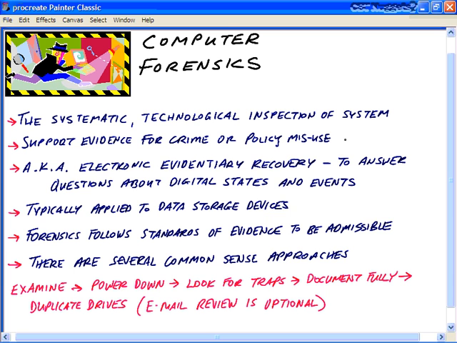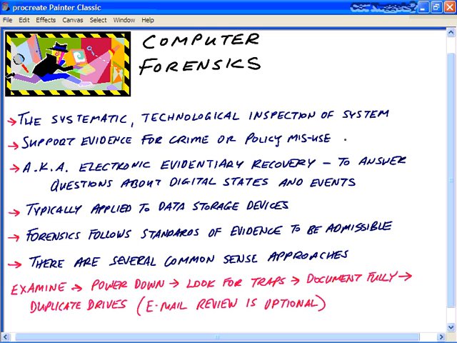Computer forensics is typically applied to data storage devices, or basically any form of technology that can be used to store or transmit data. When collecting evidence of an offender's network, typically you'll look at the workstation of the offender, a server or servers accessed by the offender, and the network that connects those two endpoints. When using forensics, you have to follow standards of evidence so that the information is admissible in a court of law. You don't want it thrown out on a technicality or make yourself susceptible to some kind of civil lawsuit. So as an auditor, if you're doing computer forensics, you want to handle the original evidence as little as possible. You don't want to change the data.